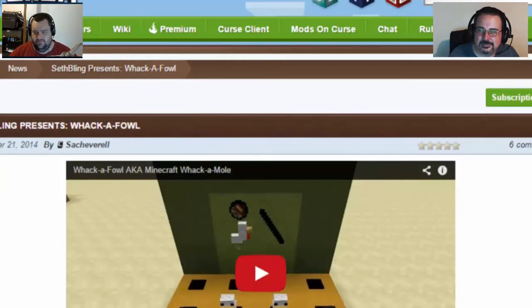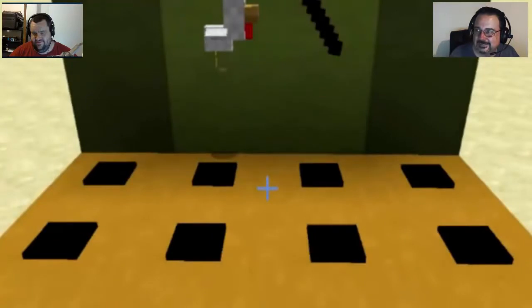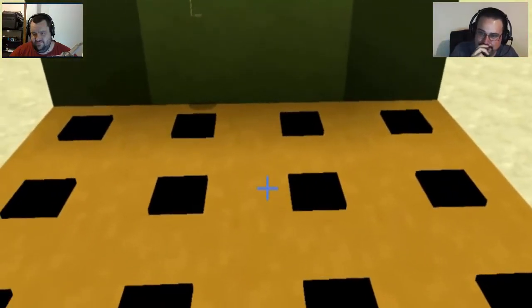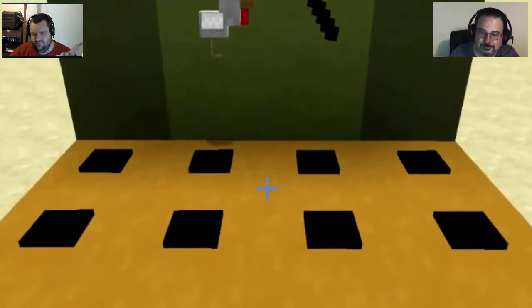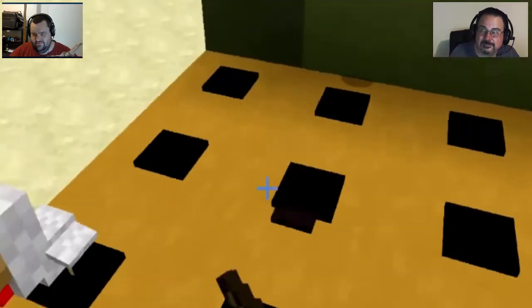Here's another quick one for you. This is Fowl. Welcome back, Seth Bling here. And today I want to show you Fowl. It's like whack-a-mole, but in Minecraft. In order to play, I'm just going to toss a gold ingot onto the board, and fowl, or chickens, are going to start popping up.